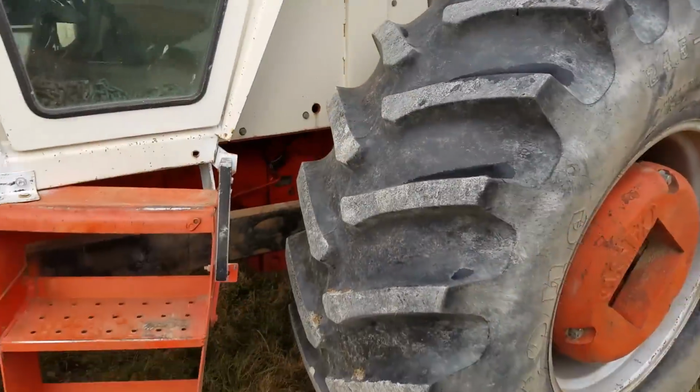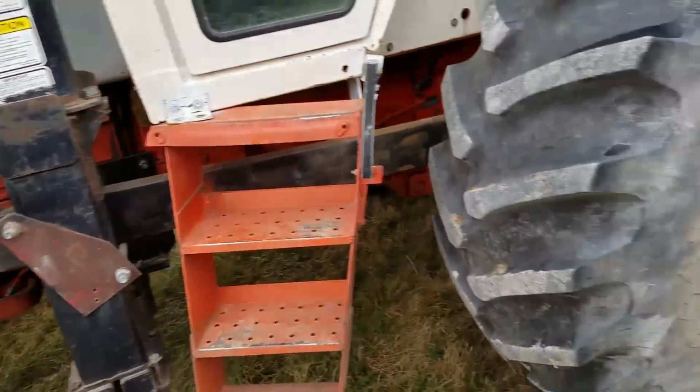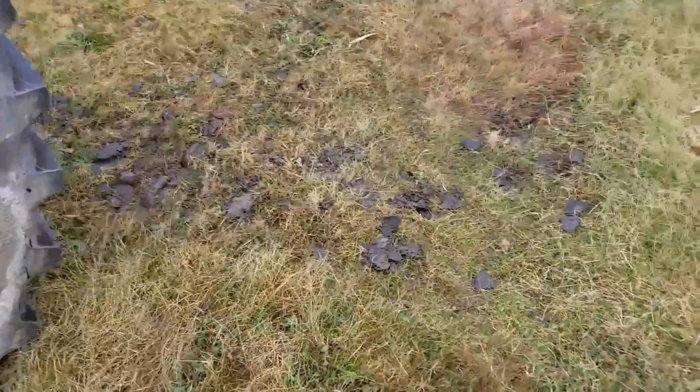I gotta warn you up front, I really didn't show a lot of my work because it was just impossible to get the camera at any angle to show you what I was doing. So basically I explained what I did and showed you what I did after the fact. And also I did a lot of handheld camera work in this, so you probably want to take your seasick pills. So I gave the tractor a bath with the pressure washer for a couple hours yesterday, no exaggeration.